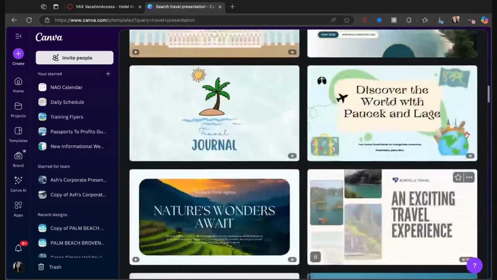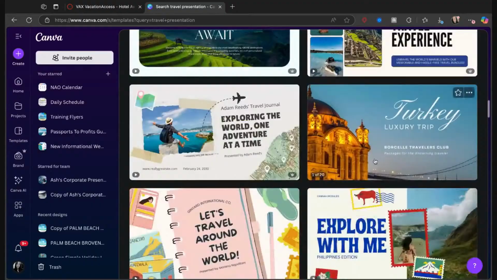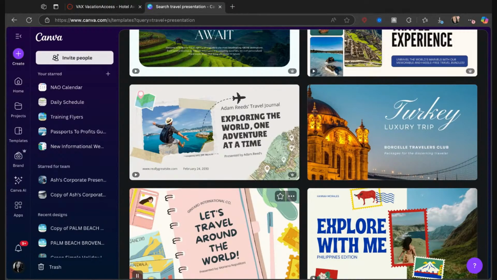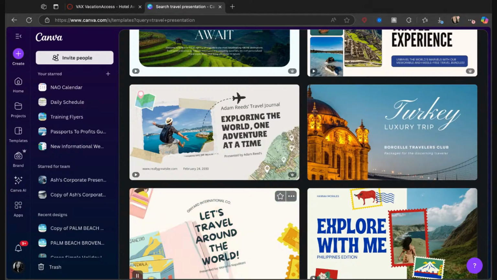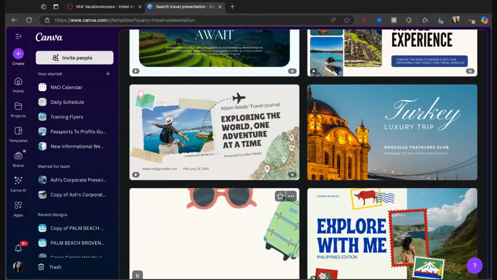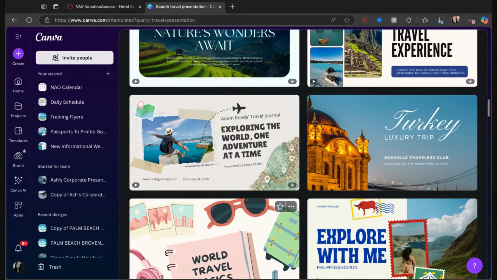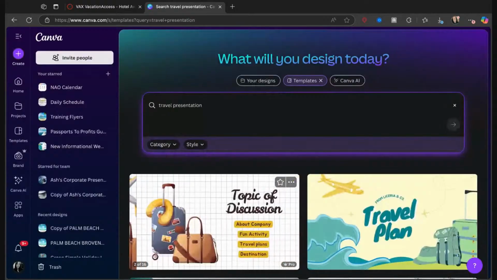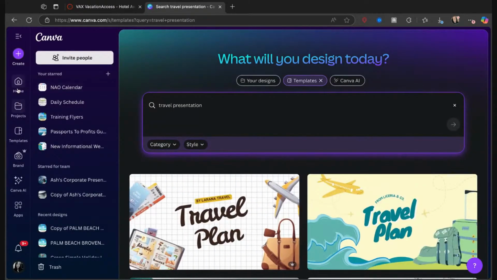Now, if you don't have Pro, it's okay. They have free ones too. This is a free one. But the one I'm giving you today is Pro. And even if you have a free Canva, you can still use it, okay? So don't let that bother you at all. As long as I'm sharing the template, you can use Pro on there all day long. But if you don't already have Pro, I honestly suggest it. Canva is amazing, you'll use it every day. So that's how I find the presentations.